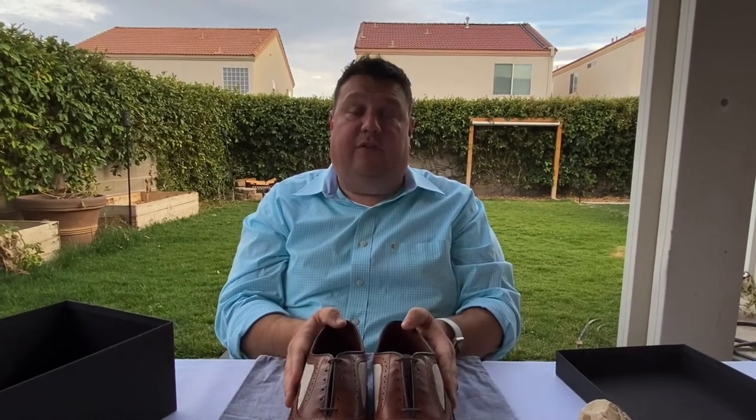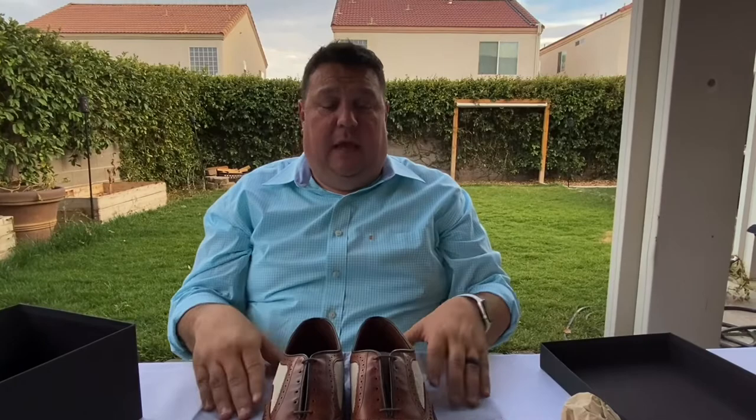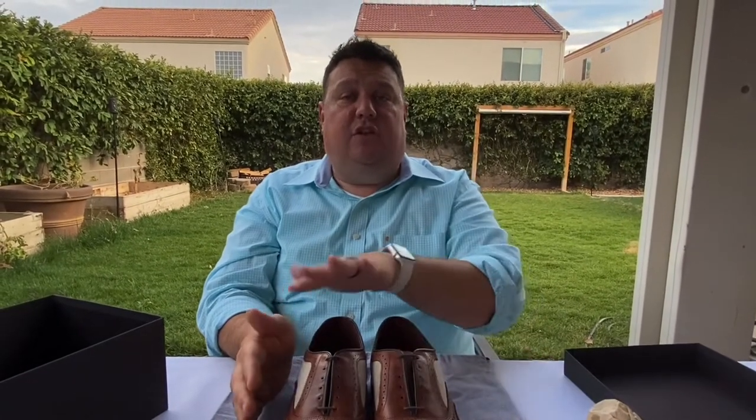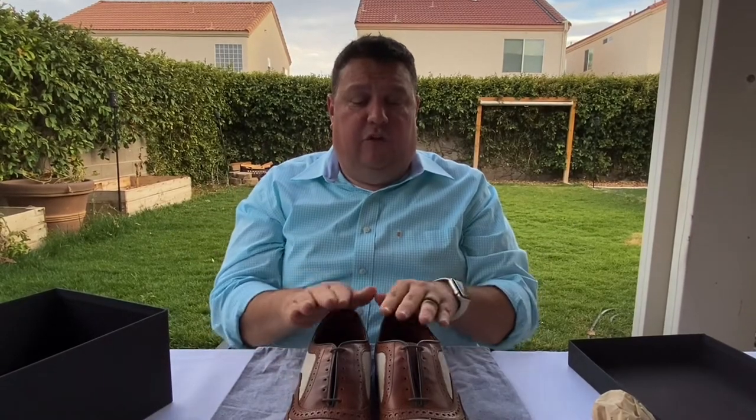You could do a chino for a more casual look, or a slack if you want to dress it up. You could even pair it with a suit — a nice tan suit or a bone suit would be an excellent summer outfit. If you're in a warmer climate and want to wear them in the fall, maybe with a gray suit or a charcoal gray — I would be bold enough to do these with a charcoal gray. These are going to be a shoe you can wear pretty much all year long. Spectators generally are assigned as a summer shoe, but the rules have kind of gone out the window so you can do what works best for you. This is a beautiful shoe and I'm excited to wear it.